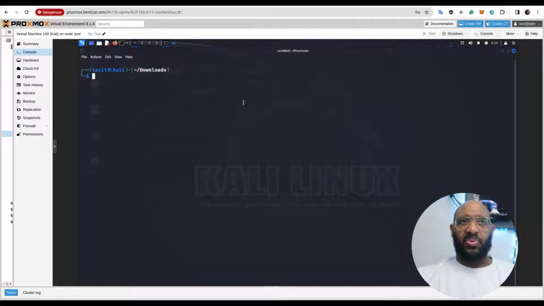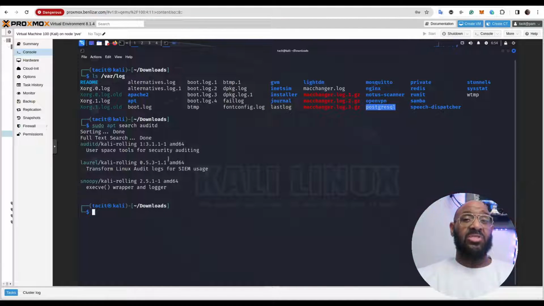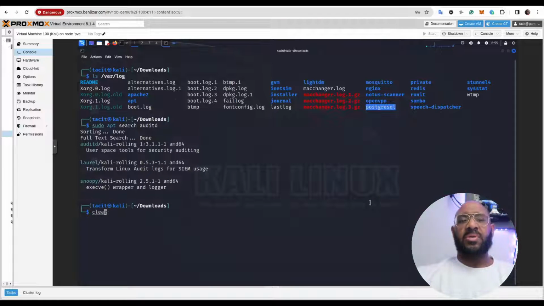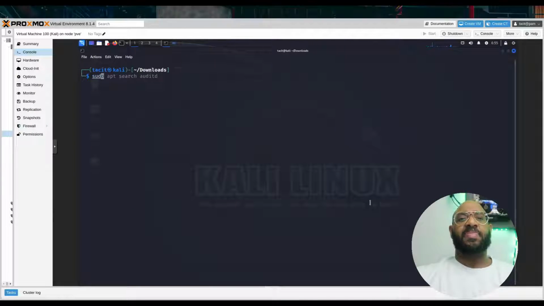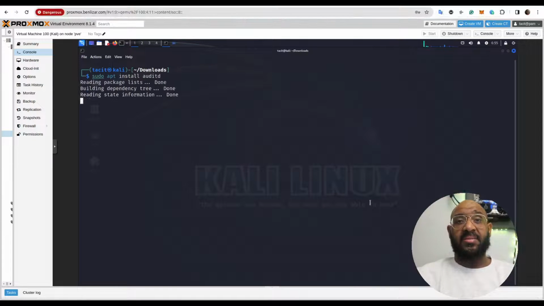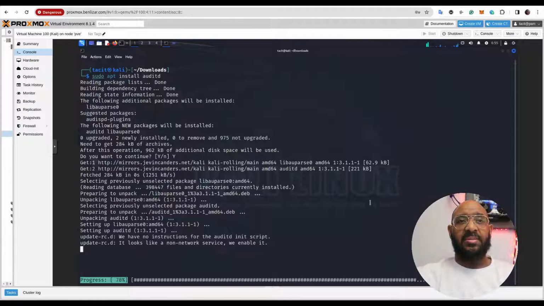It shows up in downloads, but we're going to be using the apt package manager to install this. But before I go any further, I want to make sure that it is not already installed. And as we saw on the previous screen, we're looking for a folder labeled audit under the directory /log. Because I don't have an audit folder, I'm pretty confident it's not installed, but of course I can go and check the apt package manager as well. All right, so we'll go ahead and do install. If you're not familiar, you do sudo apt install auditd, all one word. And it'll just go and run after you confirm that you want to install it.